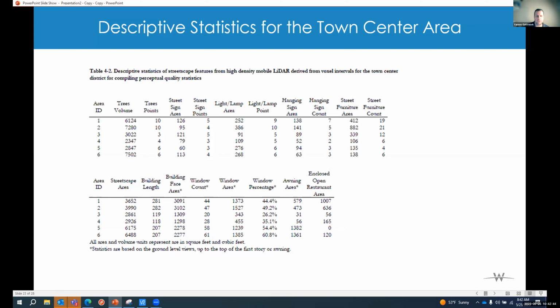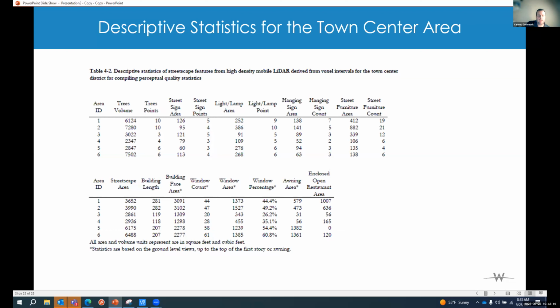So these are descriptive statistics for the town center area. We broke that area into 6 different areas, and everything we're looking at here is in units of square feet or cubic feet. So we're calculating the different tree volumes, and it's interesting to note that between areas 5 and 6, which are very similar areas, there was a much different tree volume.